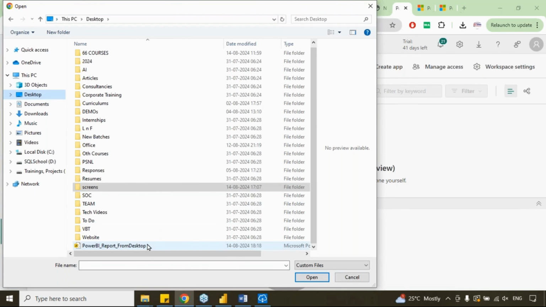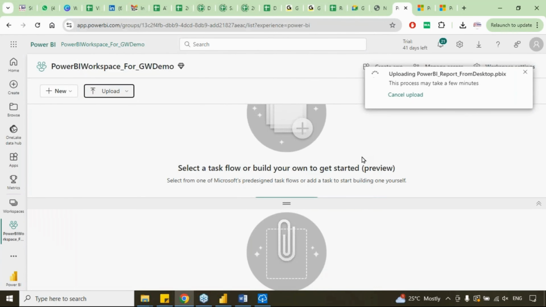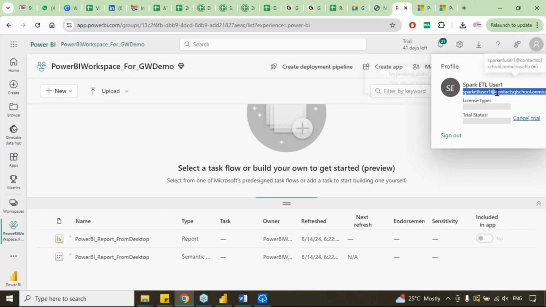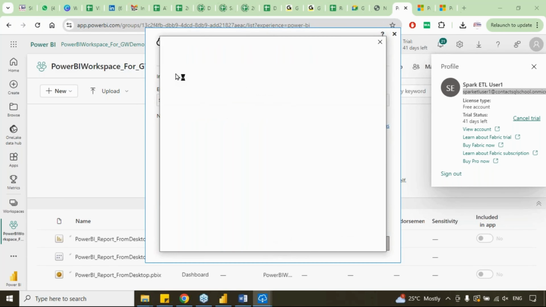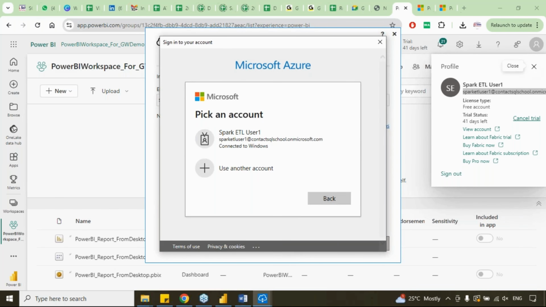In the meantime, I'll upload the report to the same account you need to use to log in from the gateway. So your Power BI cloud workspace and gateway configuration should be with the same Power BI account.